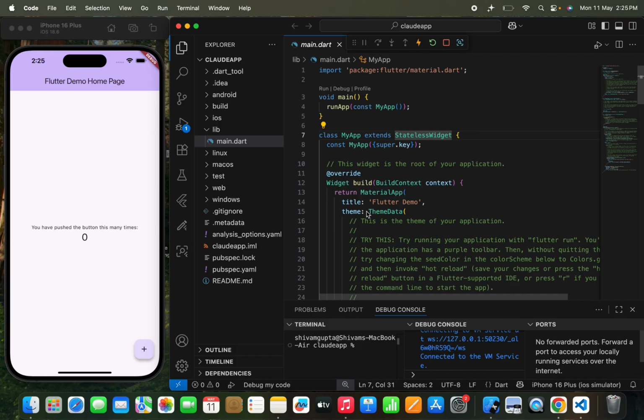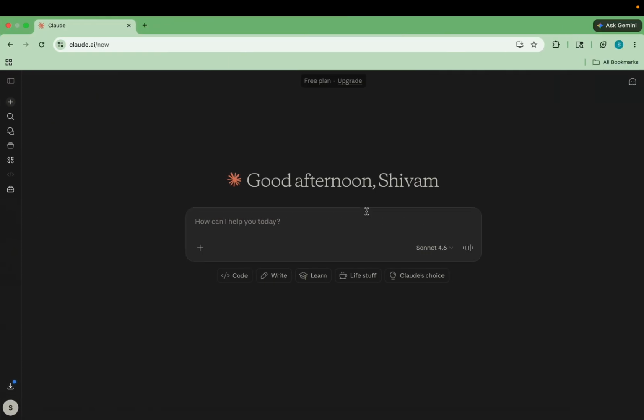And now we are going to create a habit generator app, where this app will create a simple daily productivity routine for us, as I have shown you. To do that, I'm going to use Claude AI, and we are going to move to Claude AI. First we are going to tell Claude to design the onboarding screen and the other screens, then give me the complete code for that.